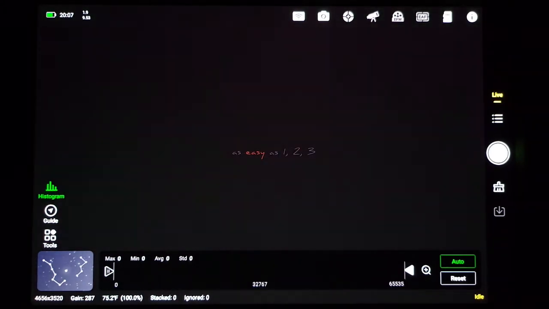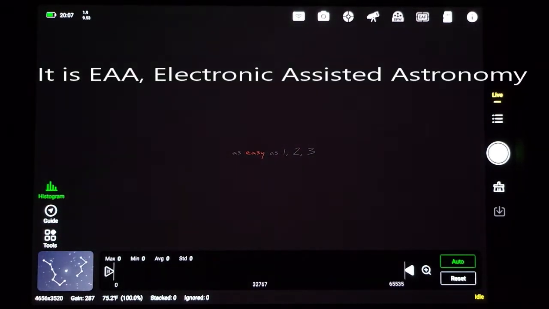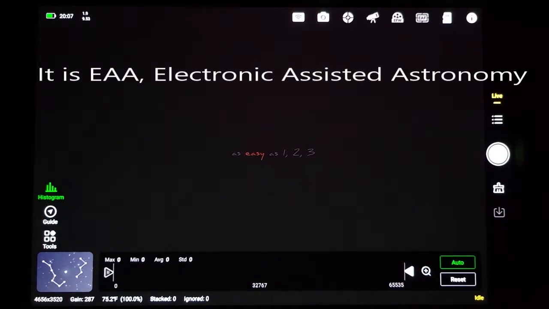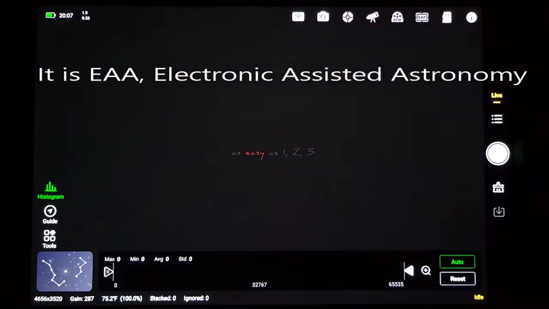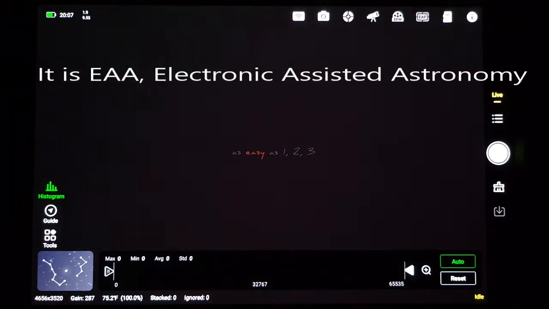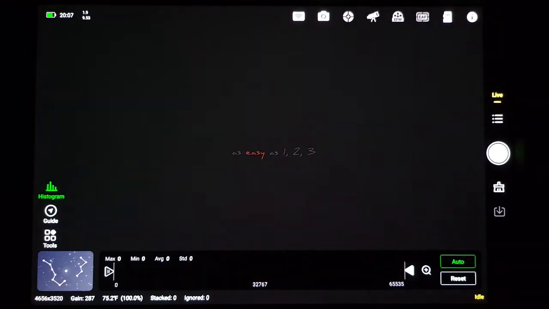The nice thing about the ASIAIR series, the Pro and the Plus, is it bridges both worlds of EEA and astrophotography. EEA, which is electrically enhanced astronomy, or enhanced electrical astronomy, I forget which one of the two it is, and then the traditional astrophotography. EEA, I've been doing that for years, and then separately doing astrophotography. Well, now you can do, or at least collect data for both at the same time. But here's the key thing.